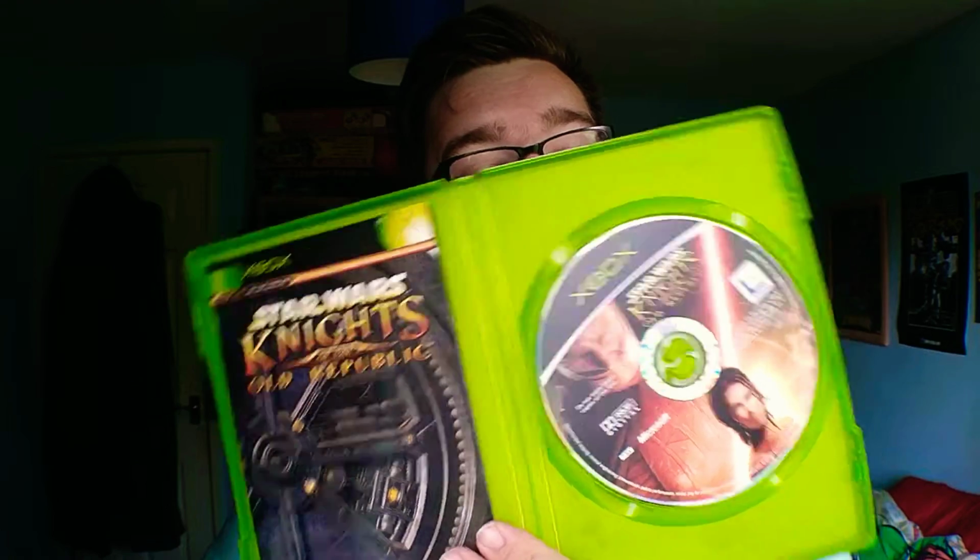Comes with a manual and everything. The disc is in good condition. I thought, even though I don't currently own an original Xbox yet, I will pick that up because I've heard many good things about that, and it was only £1 because charity shop. So there was that, and then I saw there were some demo discs for the 360, but like I say, because I don't currently have a 360 at the moment, I'm not going to pick them up, but I might just nip back and get them next weekend. But hidden amongst all of those was this gem.